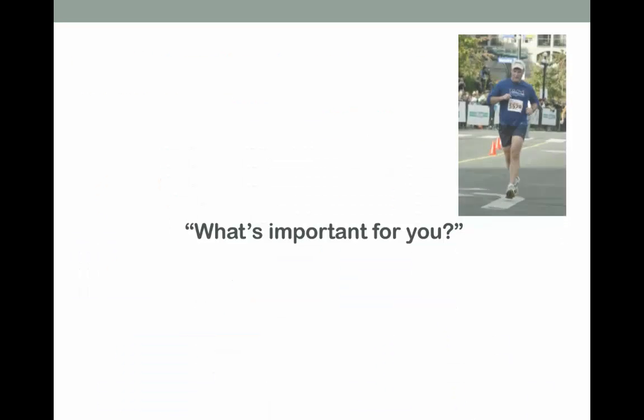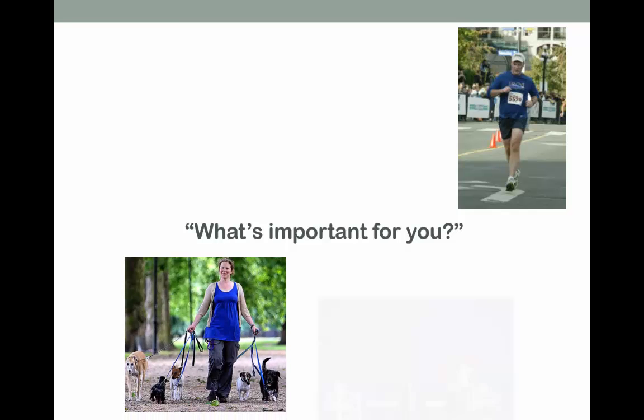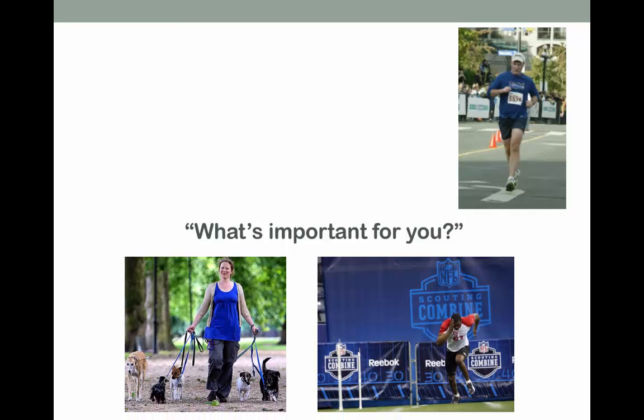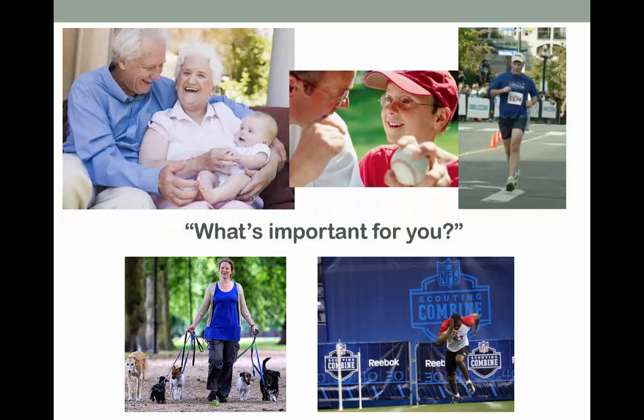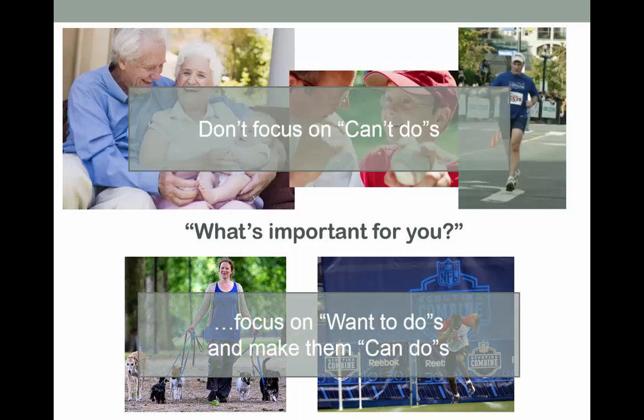Remember that not all of our patients want the same thing. An athlete may want to return to participation. However, an older adult may just want to be able to wash or comb their own hair without shoulder pain. It is also important that we stay positive. Don't focus on the can't-dos of our patients. Rather, focus on the things that the patient wants to do and use the things that they can do to help guide their rehabilitation.